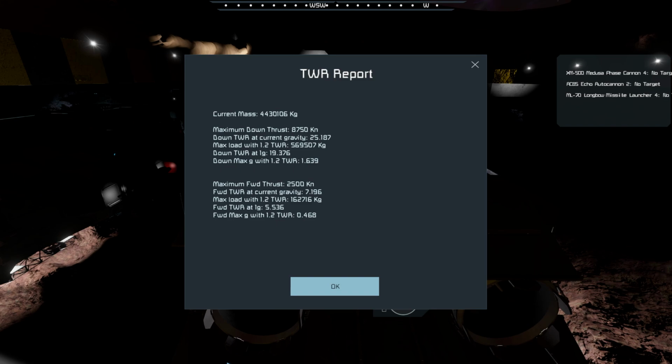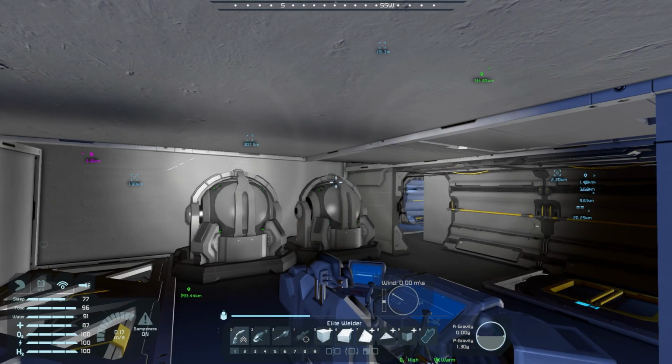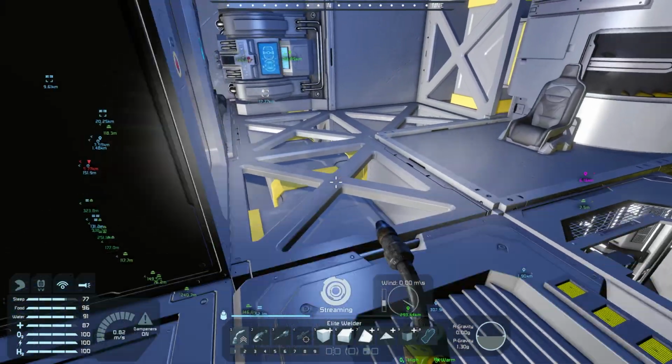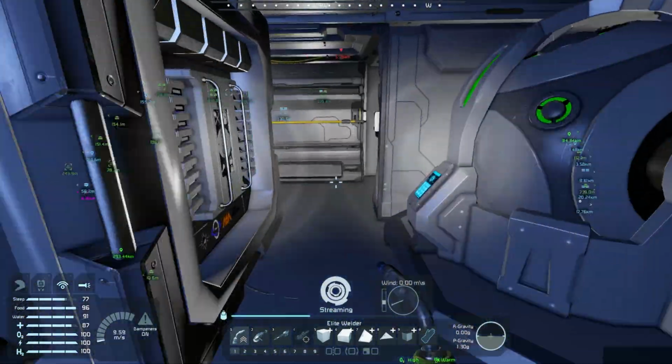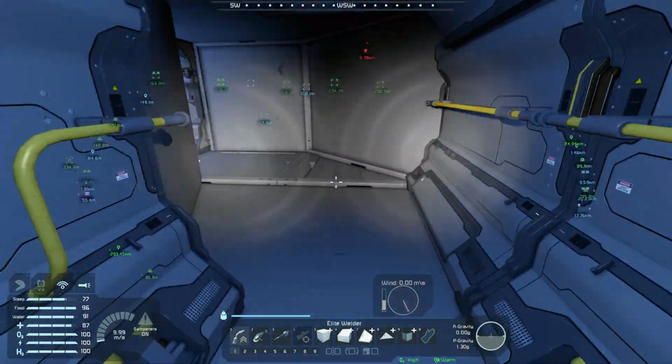So right now the frigate, or whatever we're calling it, The Plan B, is 2,500 kilonewtons downwards thrust.